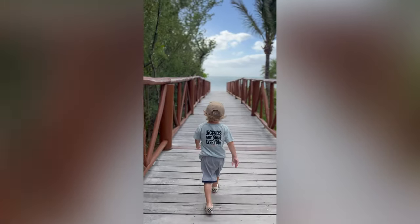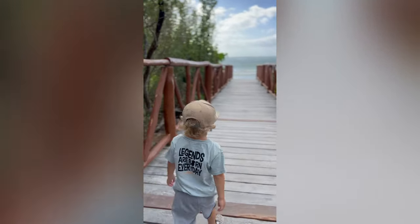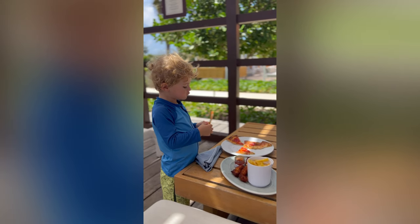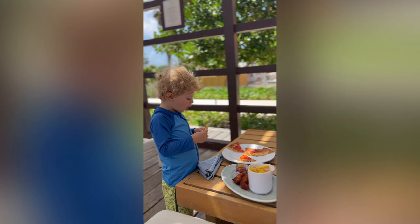He had the best time in Mexico, exploring with B and our friends. We stayed at an all-inclusive resort and I actually want to do another video all about staying at an all-inclusive with a toddler — let me know in the comments if that's something you want to see. Ten out of ten, I recommend just doing it. Get over the fear of traveling with your toddler, get over the fear of flying, and just go for it. Trust me, the memories you're going to make are totally worth it.